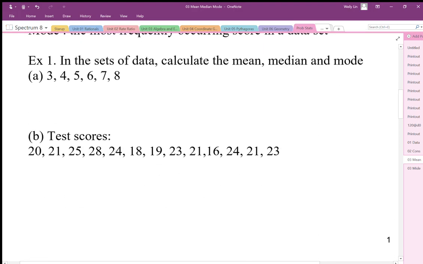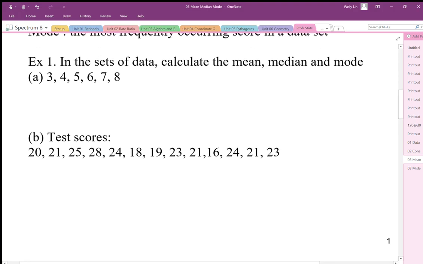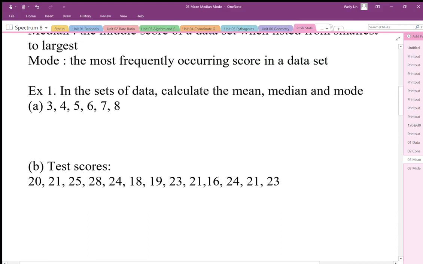So when we look at these data sets, imagine part A here, these might represent some scores or something, and we want to calculate the mean, median, and mode. Okay, so what would the mean be? Let's start with the mean. In math we often use this little x with a bar for the mean. To calculate the mean we do this. We just add up all the scores, and then we divide it by the number of scores we have.